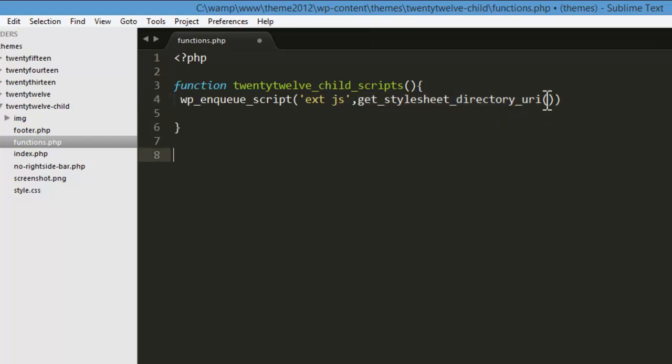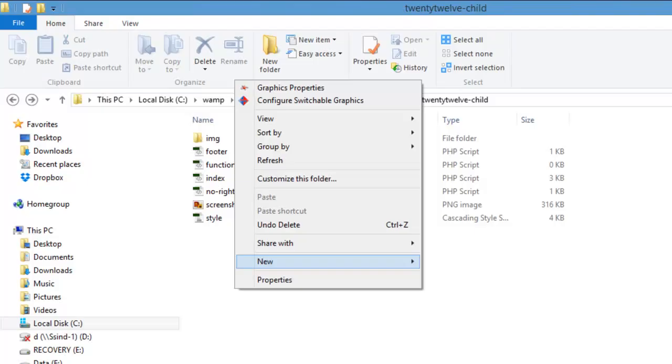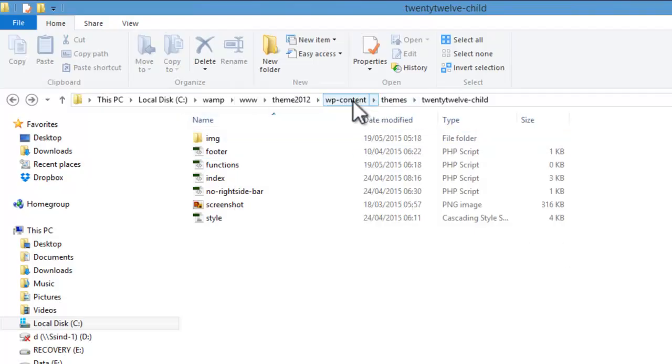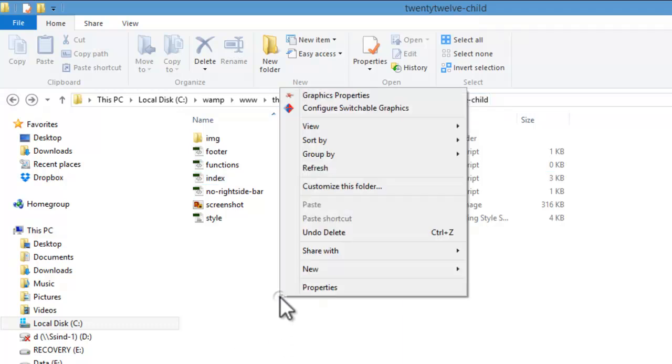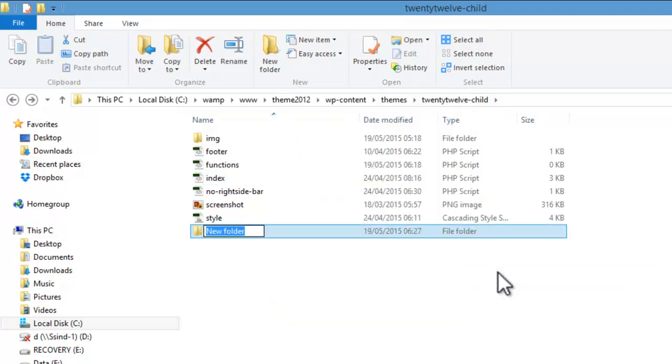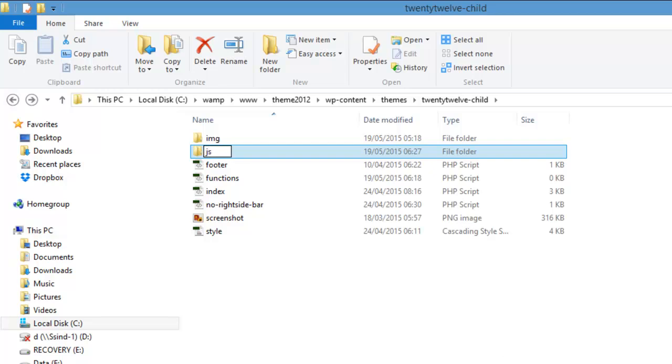Now we will have the name of our file which we want to include. So after this we will have this dot here, then this slash. Then obviously we need to create some JavaScript file which we are going to write here. So before adding this JavaScript file here, let me create this external JavaScript file. So here is my local folder. You can see wp-content, themes, 2012 child. So let me have a new folder here. Let me name it JS. So I will be including all the JavaScript files here.